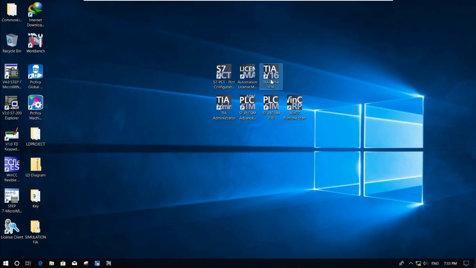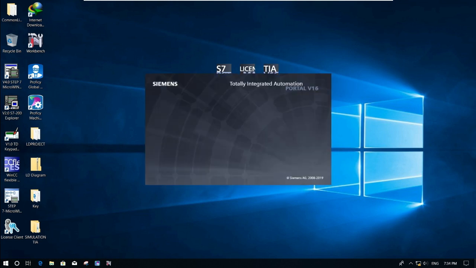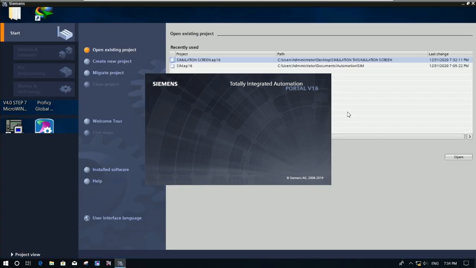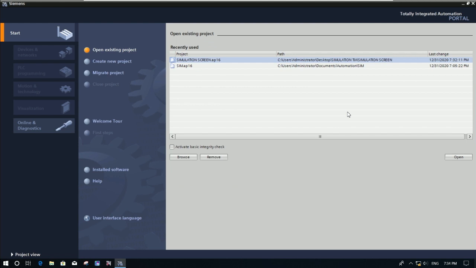First, let's open TIA Portal version 16. I will use the existing project, because in the existing project we already learned how to create the screen and call the screen.